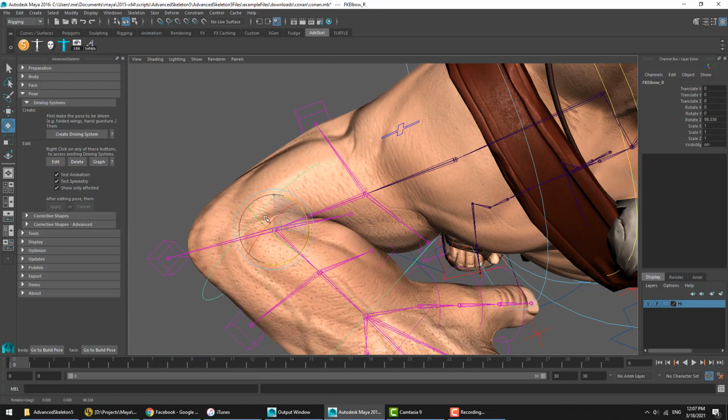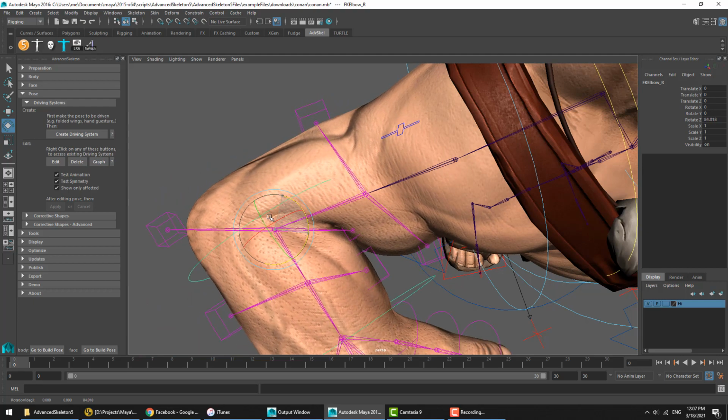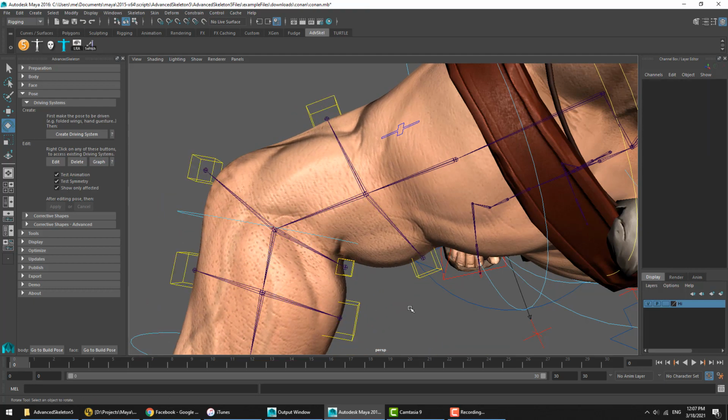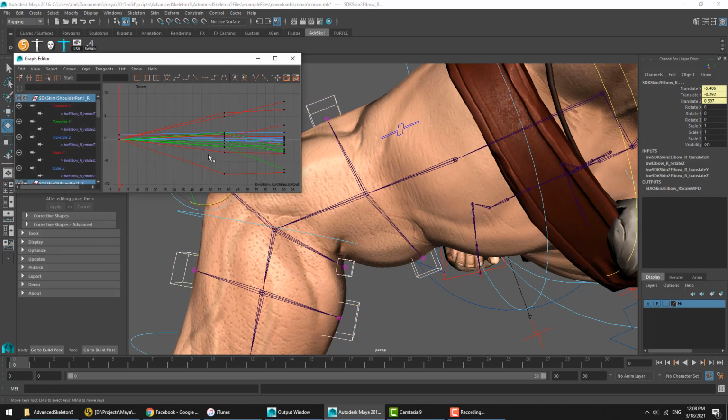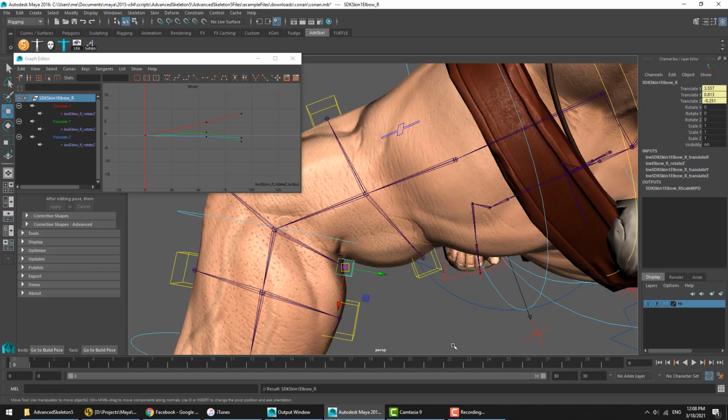And as we now apply rotation to the elbow, we can see that it now has these two targets that it goes through. If you wanted to adjust how it transitions between those keys, you can right click on the graph button here and open the graph editor for the right elbow. Now that's going to show you a lot of curves, as those are the set driven key curves for all the controllers in the system. If you want to just do one controller at a time, you can simply select the controller, hit pick walk up, which is the up key on your keyboard.